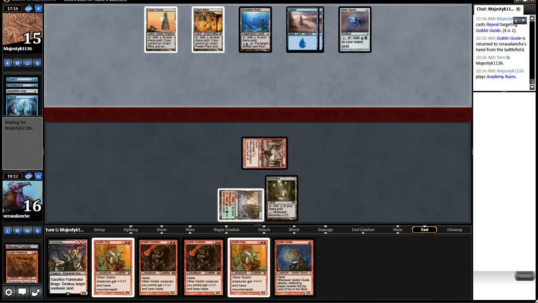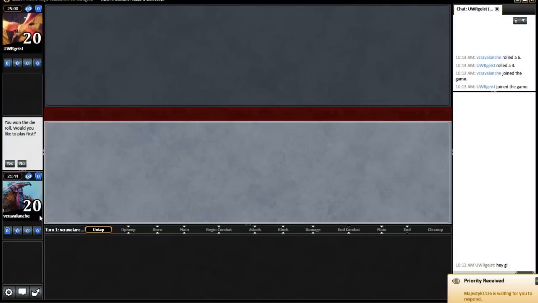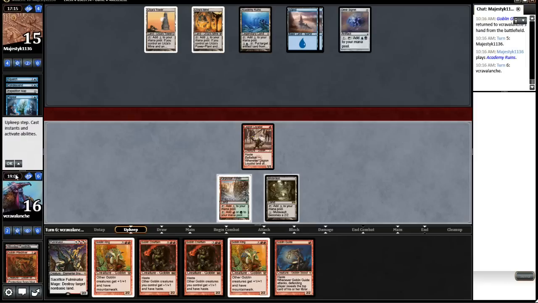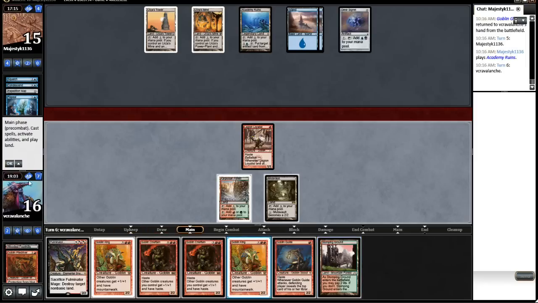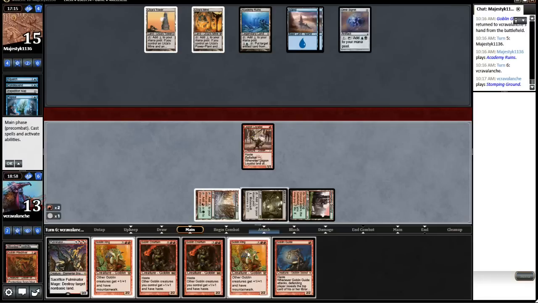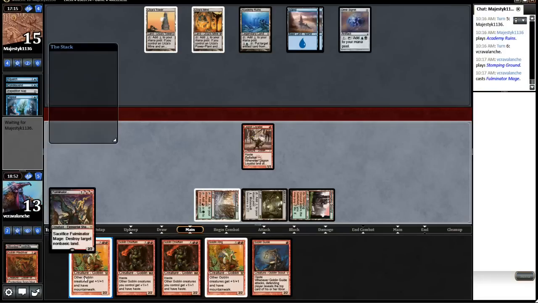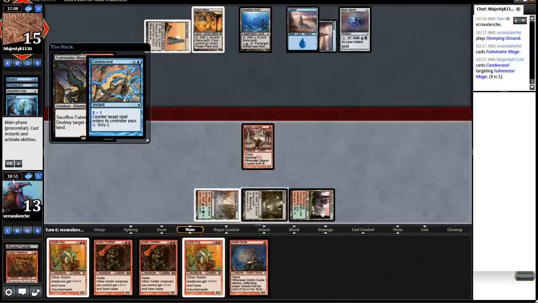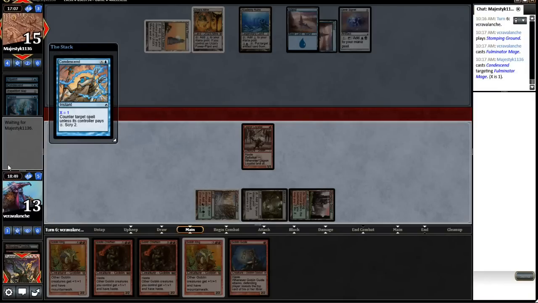Let's check another match here. Might need to click yes there. Hey, finally. We'll Fulminator Mage. This will force out a Condescend. Yup. Gets to scry 2. Try to find his other piece. But now we have everything.